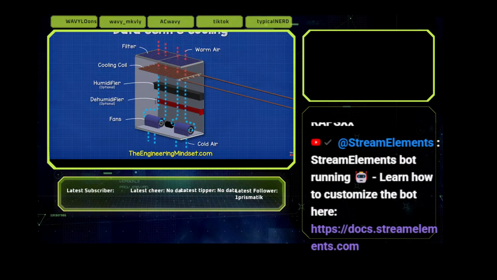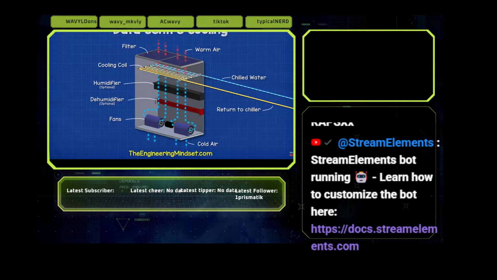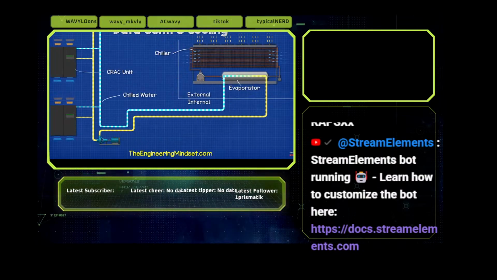The fan moves the hot air over the heat exchanger, and once the heat is removed, it is pushed into the void under the floor. The water returns to the chiller with the heat it collected.